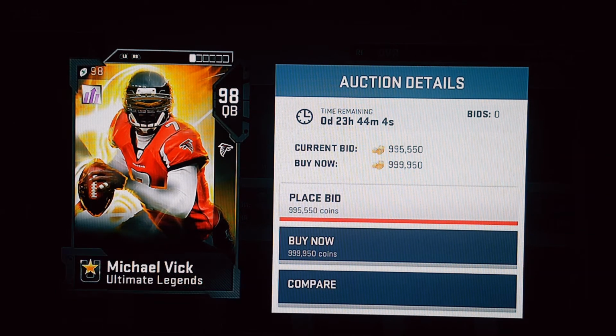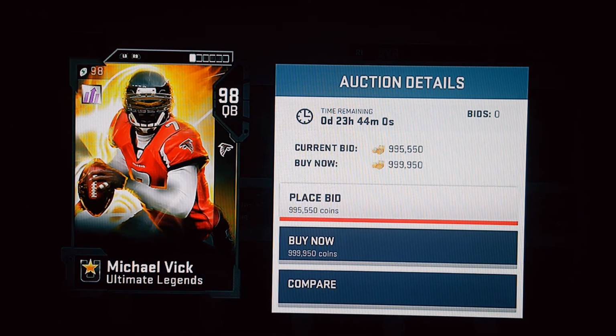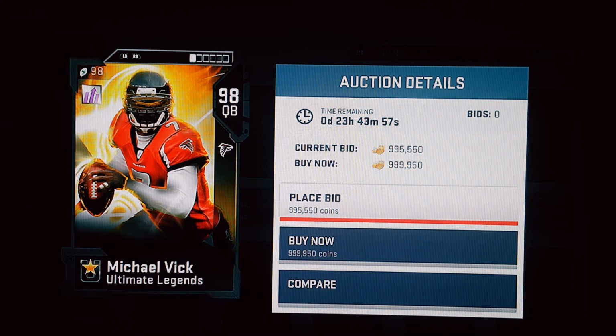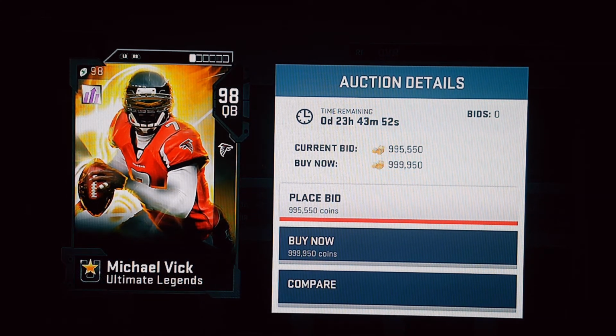I had Michael Vick last year, and he played really good until, I mean, I wanted Culpepper because he held on to the ball a little bit more. I don't like to scramble and then someone comes and lays the wood and I fumble. But this is a really good card.